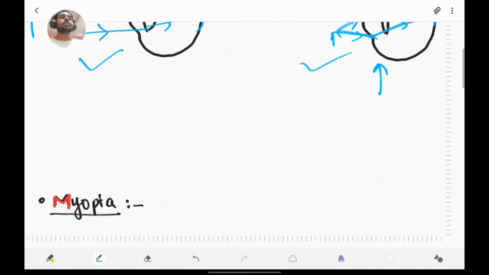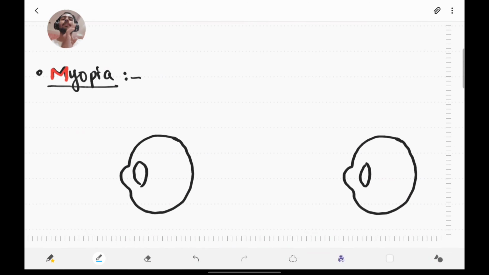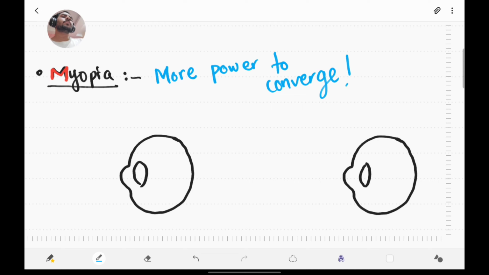As you can see, they are moving away from each other, and you have to focus them at the retina, right? And so there's a thing called myopia, which is very common in youngsters nowadays. I will make a separate episode on it. It deserves a separate episode, right? So this is the most common thing which most of the youngsters have. It's myopia. What does it mean? That your ability to converge is more, you have more power to converge. So more power means it's good, right? You want more power. No, not really. In life, you need balance. And when things are out of balance, there's a disease, right?